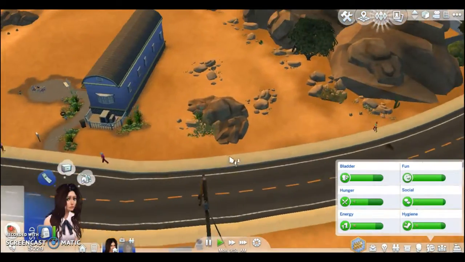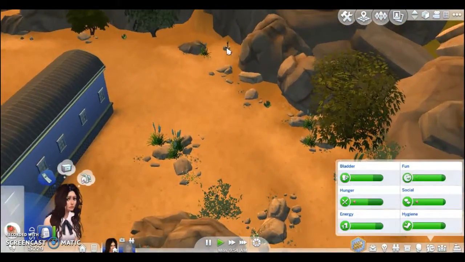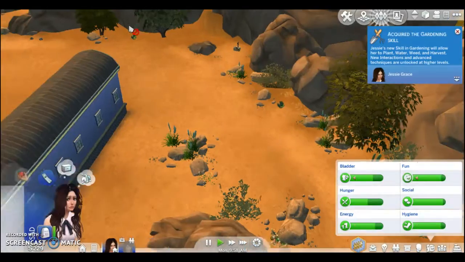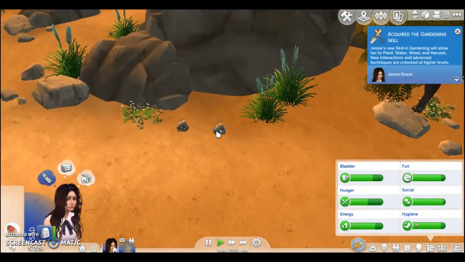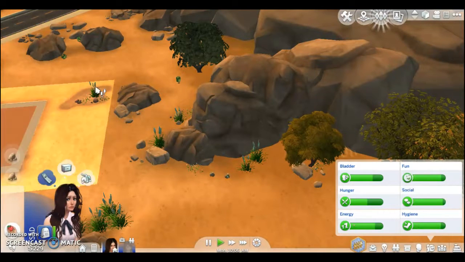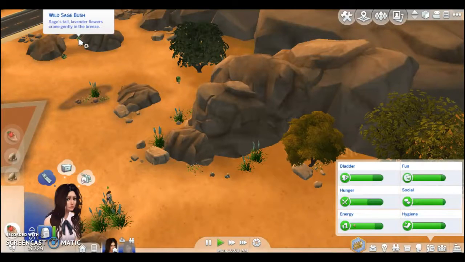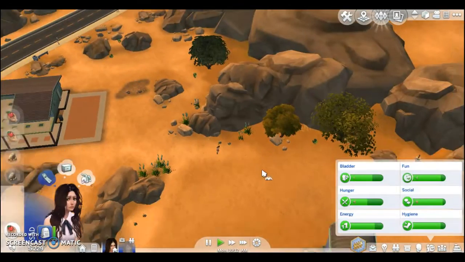I'm looking around for harvest stuff. That's diggable. Could dig these. Dang. Daisy. Just taking anything I got. Stop being lazy.